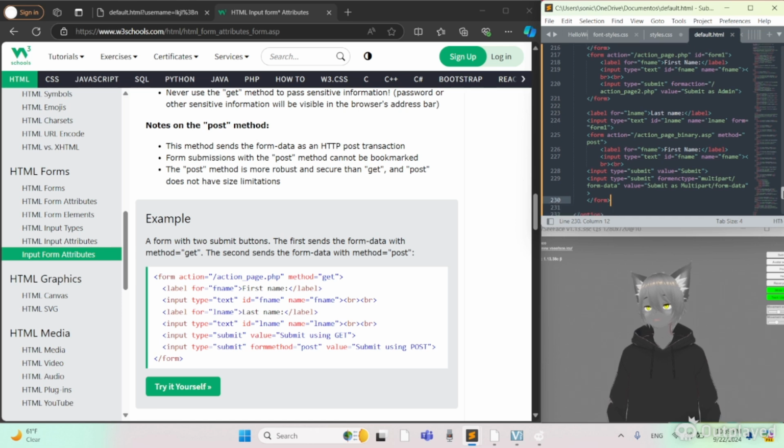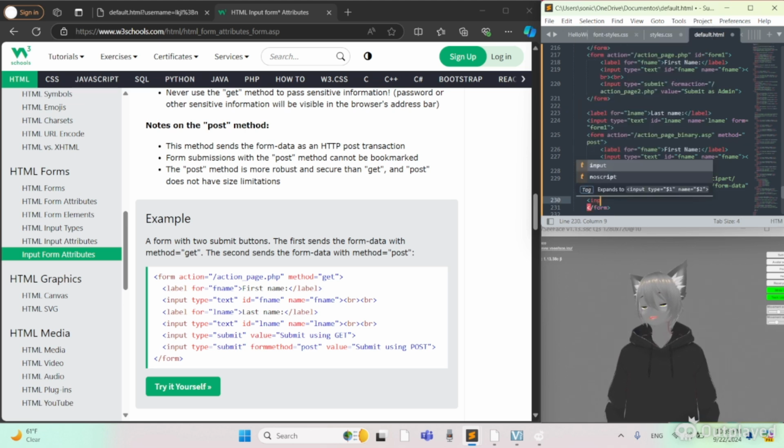Let's apply that to one of these here. We have submit, multipart submit, and then regular submit. Let's add in an extra button there.